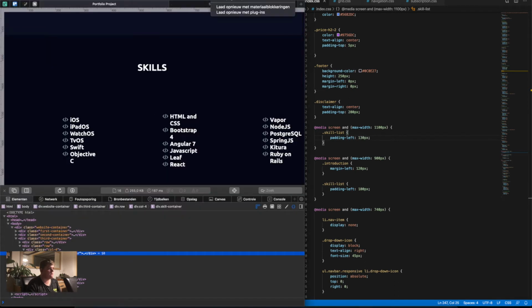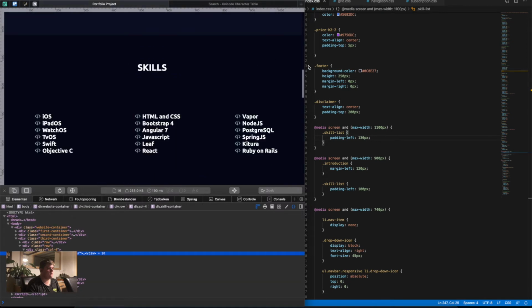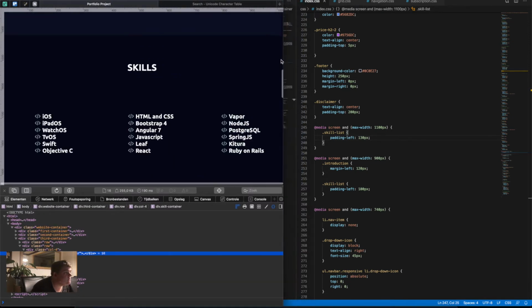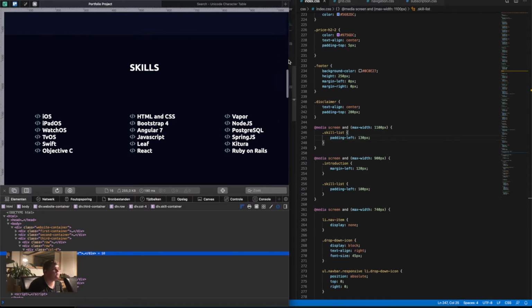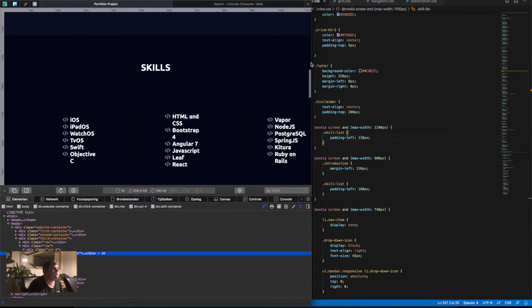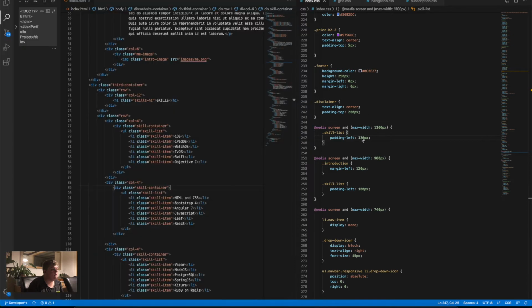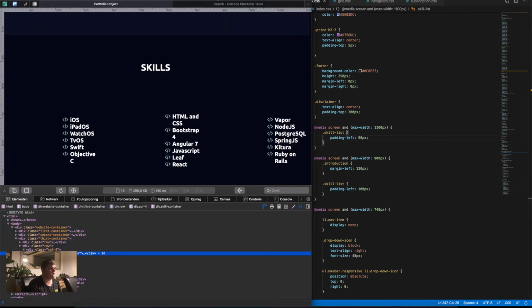Let's see what happens. So almost at the breakpoint. Okay, so as you can see now, okay, we're gonna need less here. So we're gonna give this 90 pixels.